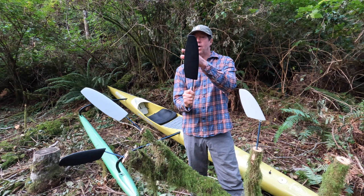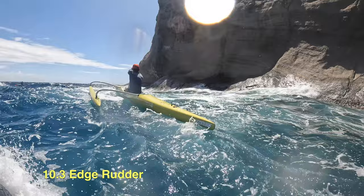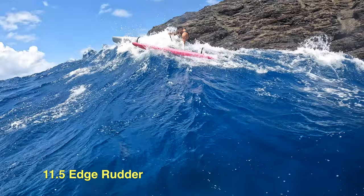The rudder shape can look like anything — it looks cool, it has this design here — but the real trick is where is the foil, where is the wide point, and where does it come narrow. This is the 10.3, and I designed this for a small day. So if it's a small Hawaii Kai run, one to two feet, and there's no weeds, I'll use this rudder — a little less drag. If it's a bigger day, anything over four feet, I'll use the 11.5 edge rudder.